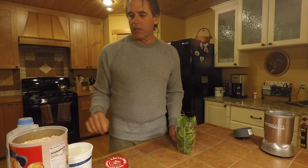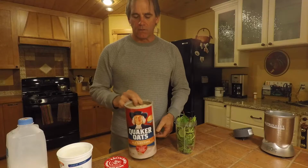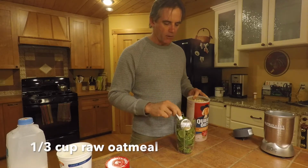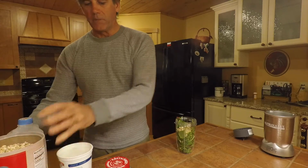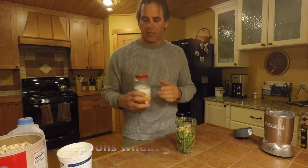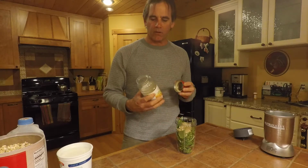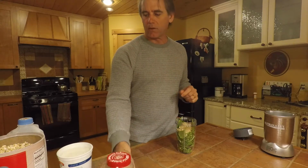The next ingredient I'm going to use is some oatmeal, so some instant oatmeal. I'm going to use about 1/3 of a cup of this stuff, just tossing it right in. I'm going to need to pack it down to make space for the next stuff. So that's the oatmeal. Next one is some wheat germ. So I would say I'm going to put in maybe 2 tablespoons of that. If you like wheat germ, add a little more. If you're not really keen about it, add a little less, but this is also a great source of nutrients and fiber.